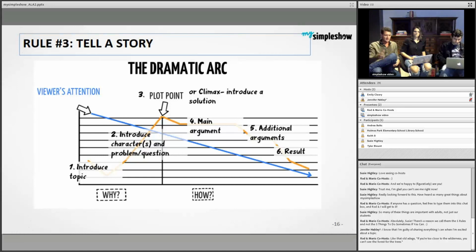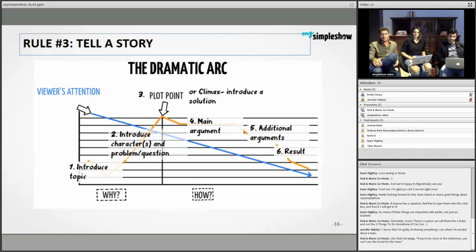Then the problem description. So again, going back to the dramatic arc. You might be saying, hey, I'd like to talk a little bit more about the topic broadly. We often get the case where someone wants us to make a video and give a very long disclaimer in the beginning, or let them know generally something more ambiguous about the message. The problem is we've done a lot of research, and you start to lose the audience at that point. So what you really want to do is introduce your characters as fast as possible and introduce the problem. So that's where number 3 comes in.